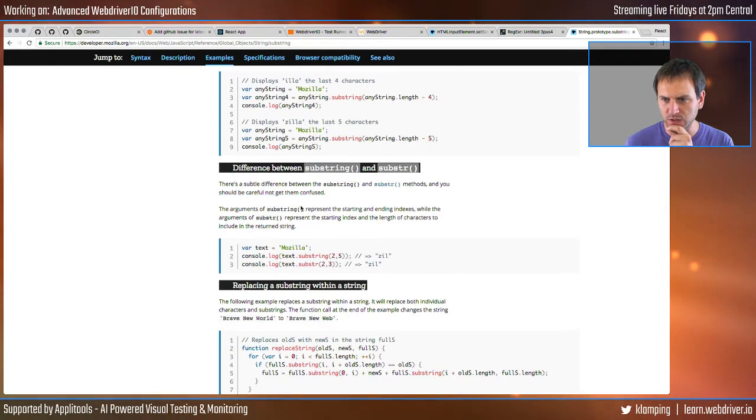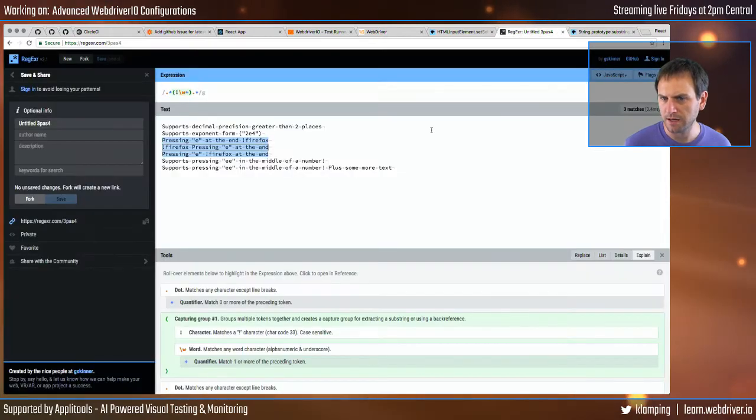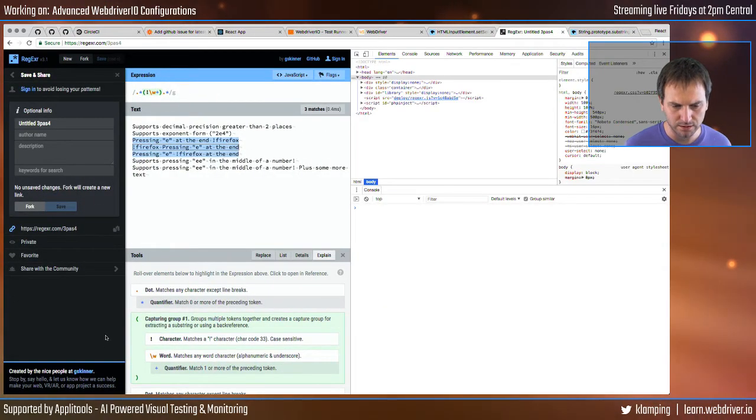Okay, so substring represents starting and ending. Starting and length. So I do want substring. And I think if I omit the second parameter, it just goes all the way to the end. And again, we can test this.